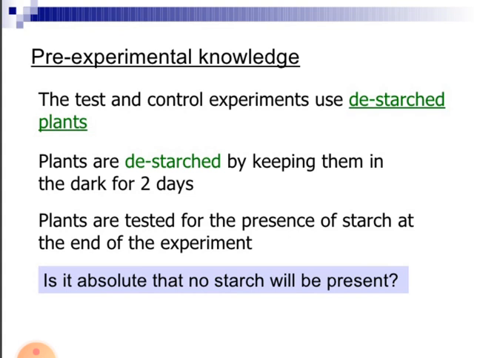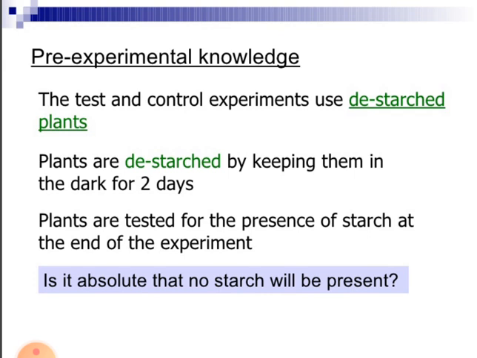That is, destarching means that you remove the starch that is already stored in the plants before you use the plants from the field. So if you take a live plant that is on the field and you use it directly, you won't be able to confirm that it's actually the photosynthesis that we have monitored that is responsible for the starch in the plant. So what we do initially is to destarch. We destarch the plants by keeping them in the dark for 2 days.